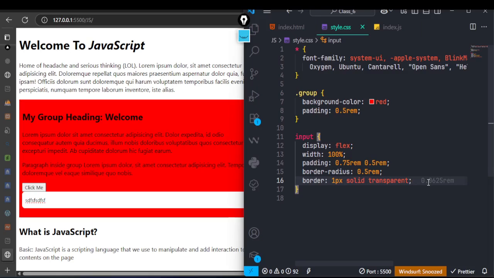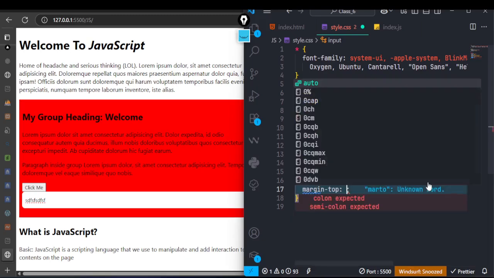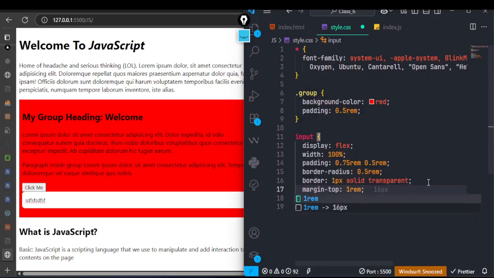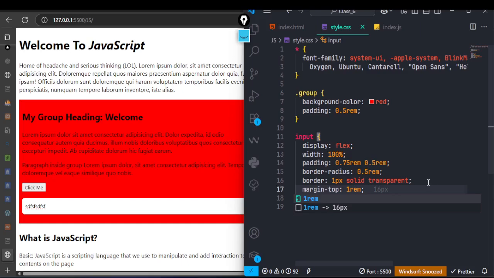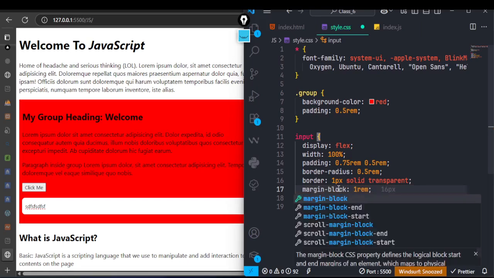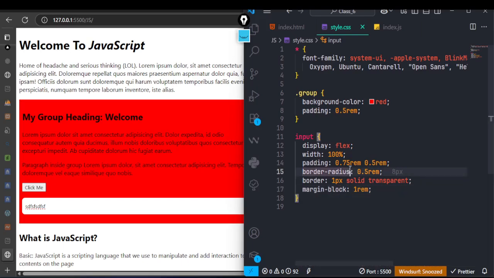And I don't like what is at the top of it, so we can use margin top so that we space it from what is at the top, or I can use margin block so that there will be space at the top. Margin block is talking about top and bottom, and margin inline is talking about left and right. There's a P here, but because nothing is inside it, that's why it looks like nothing is there. But later on, when the user starts typing, we want to put it at that place.